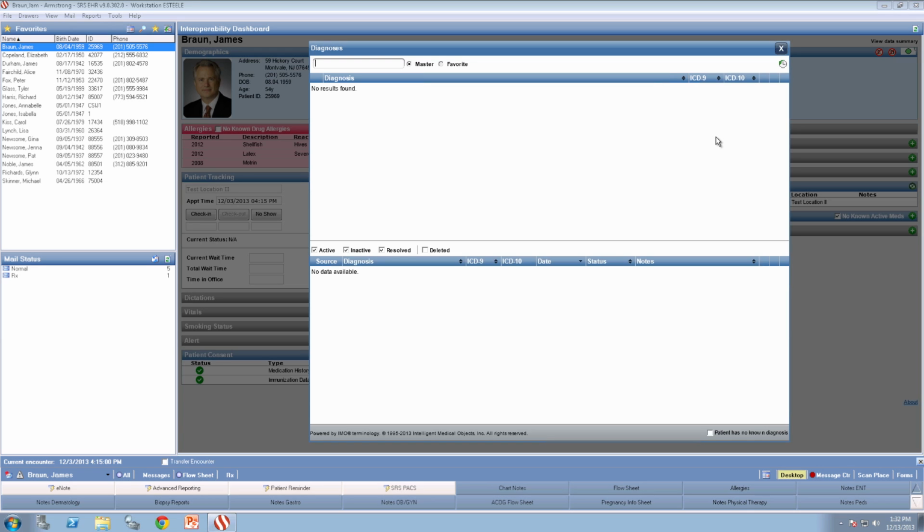Let's start with just very basic, systemic disease type diagnosis. Let's look at hypertension. There are several ways we could search for it. We could search for it based on alias. Right now we have an alias in SRS, but we don't need that anymore. We're leveraging a technology called IMO, Intelligent Medical Objects. And what they do is they have an amazing searchable database of diagnoses, and basically the nomenclature that doctors and clinicians are comfortable with that they use to search different diagnoses are already built in.